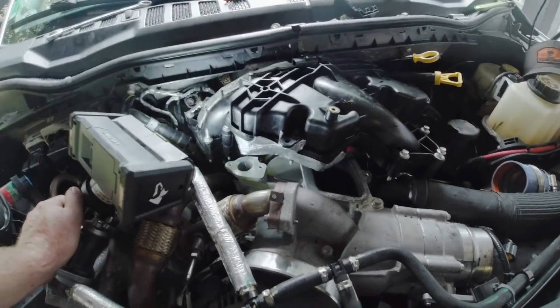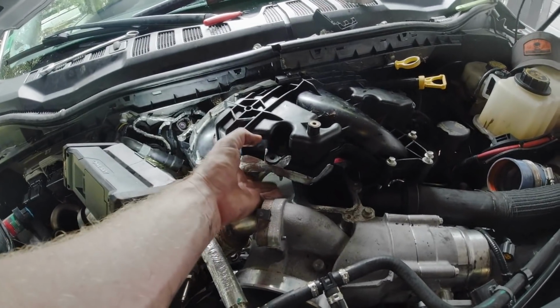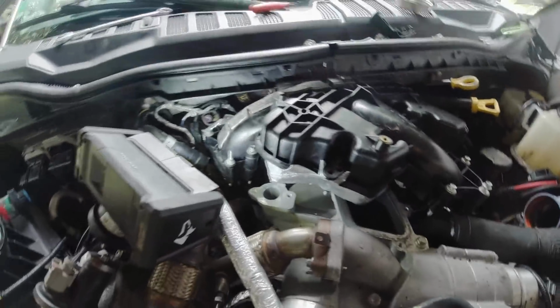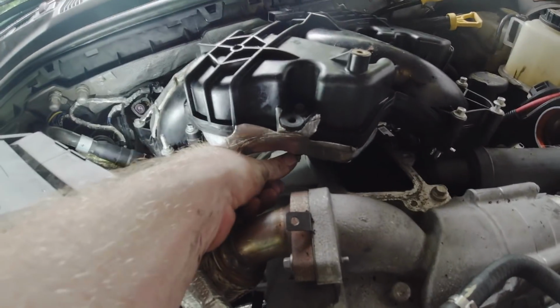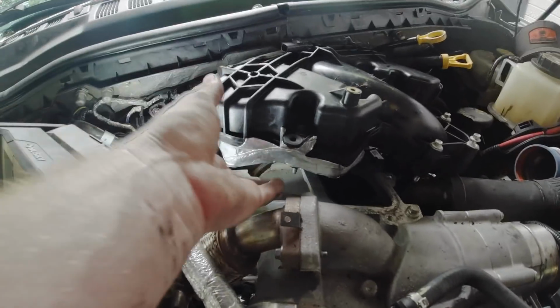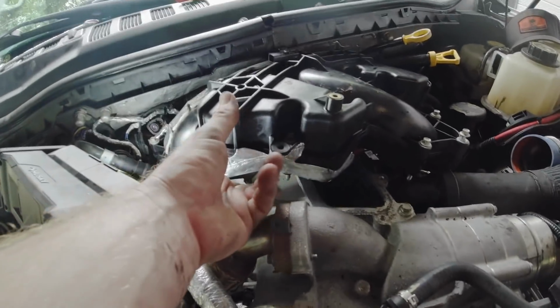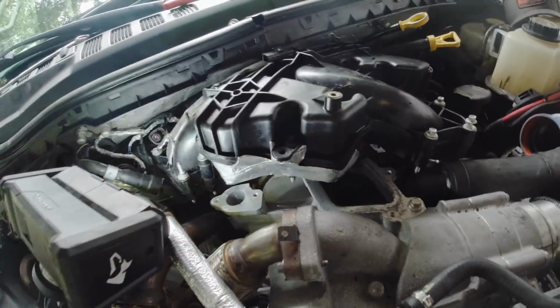So the way Ford made these intakes is you can't take these bolts out, which is a great idea, so you can't lose them. See, they won't back out all the way. The problem is when you go to put this thing in or take it out, they hang down and they catch on everything when you're trying to pull them in and out. And there's no way to lift up on all of these. I thought about maybe pulling them up and then running a zip tie around them or something. God, that would be such a pain in the butt. Maybe that might be the thing to do.